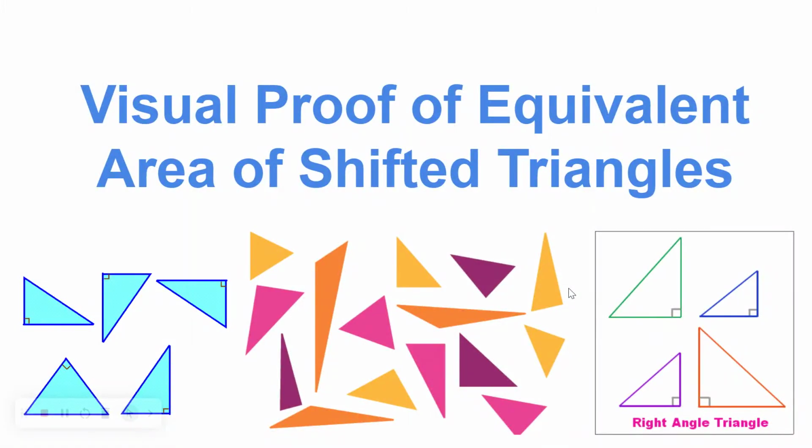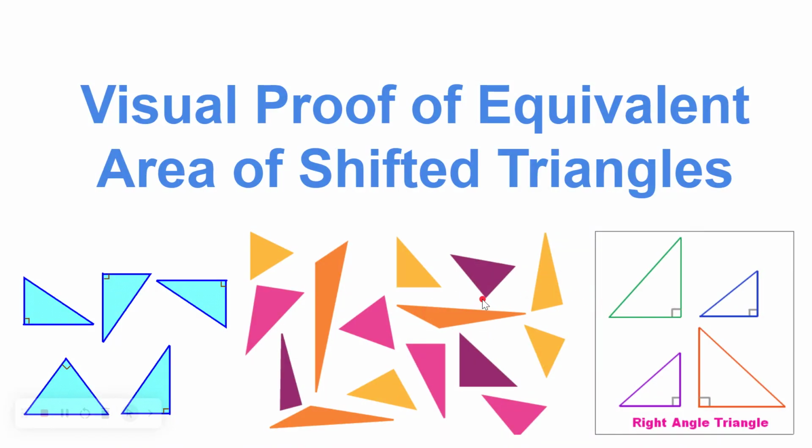In this video, I want to take you through a visual proof of the area of a triangle and why it's 1/2 base times height. I know it might seem kind of intuitive, especially for right triangles, because you can see it's just a rectangle cut in half. But I think it's a little bit less intuitive when you look at acute and obtuse triangles.